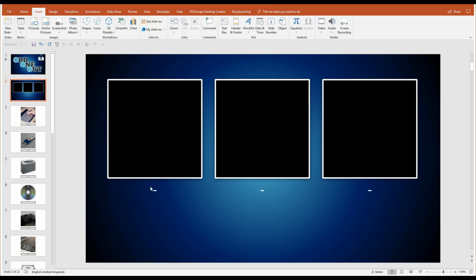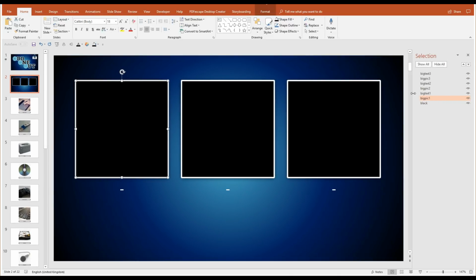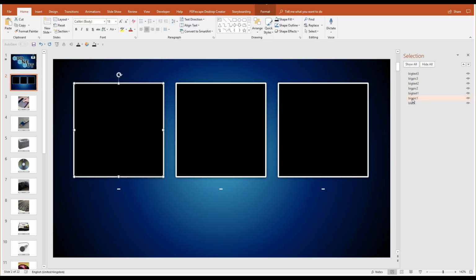Now, once you've put your shapes on there and your text boxes, you will need to name them, because the code that we're going to write in a bit will need to know which of these shapes it's putting a picture into and which of these 3 text boxes it's putting some text into. So how do you name a shape? Well, you'll need to come up to the top of the screen where it says Home, click on the Home tab, and then on the right hand side it has this little select arrow. If you click on that, you can then open the selection pane, and that opens this panel on the right, and this is where you can name text boxes or shapes or images.